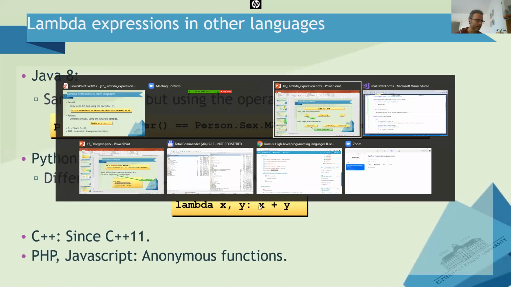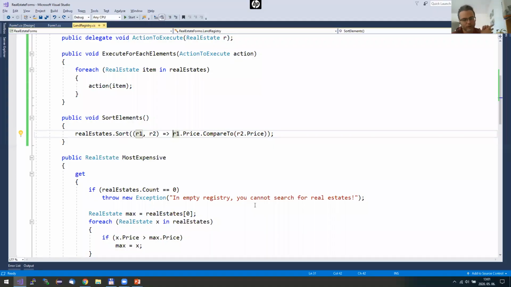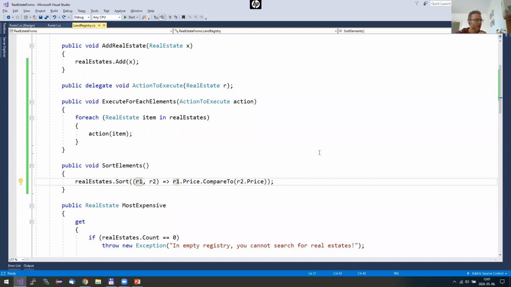Okay, back to our project. So now I would like to show you something which makes it even easier for you to work with delegates, anonymous delegates, callback functions, lambda expressions.